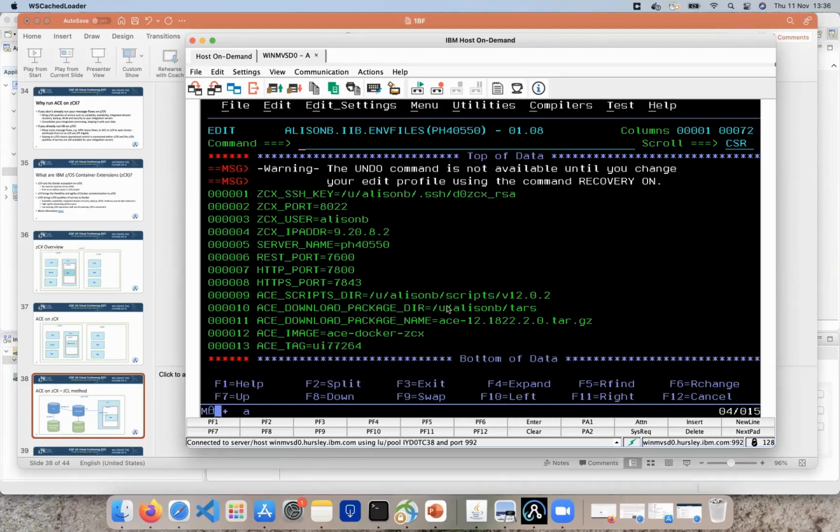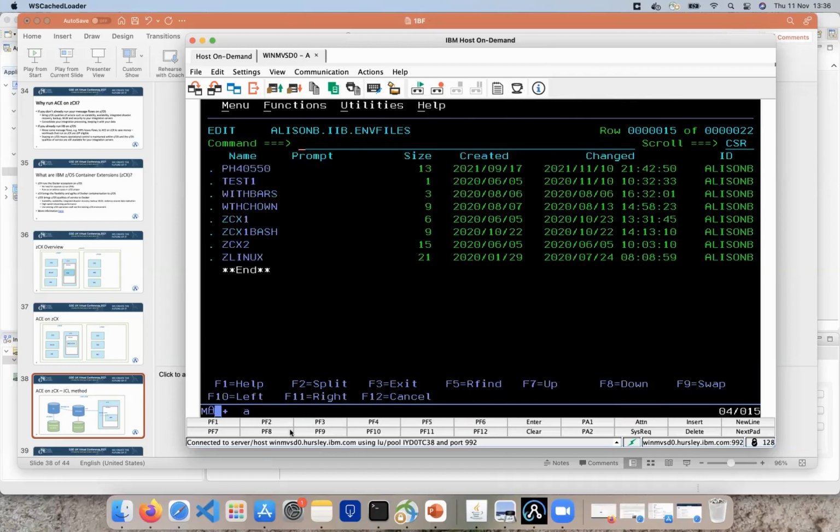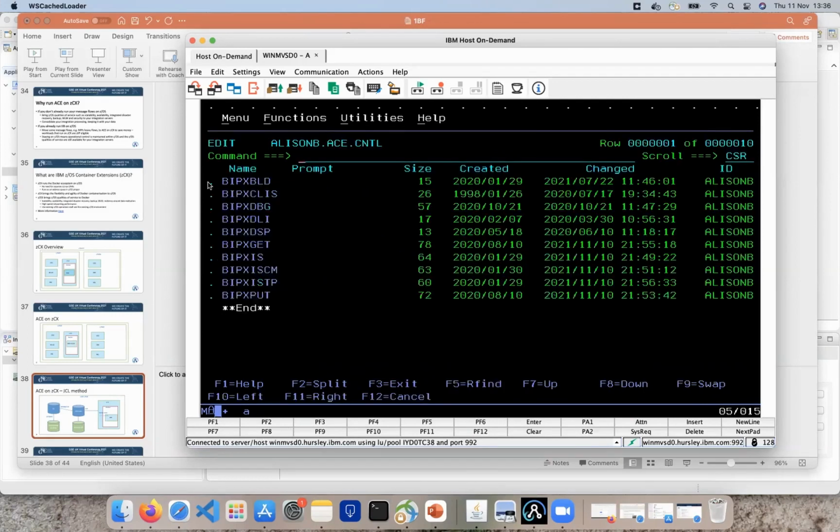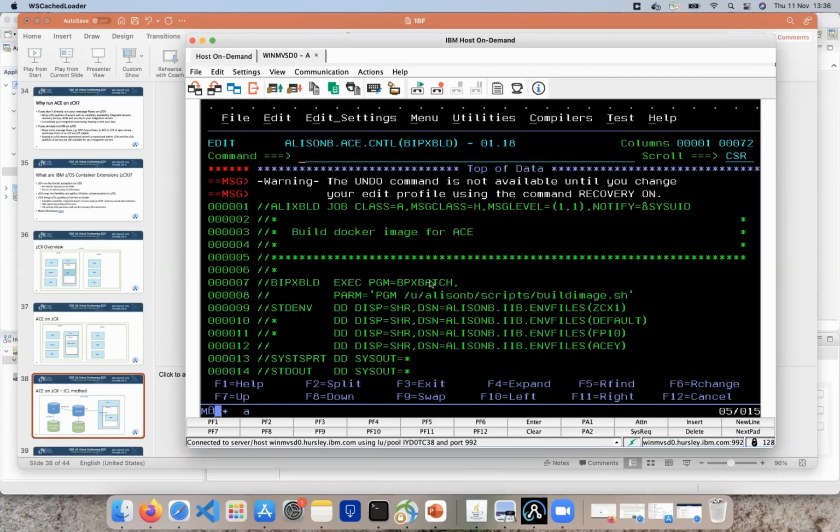And then again, if you need BARs or YAML, you just put them in here, and then you submit the JCL. You can have a concatenation of several here, or just one, however it works for you. You just literally submit this, and it'll build the image for you and tell you if it worked or not.